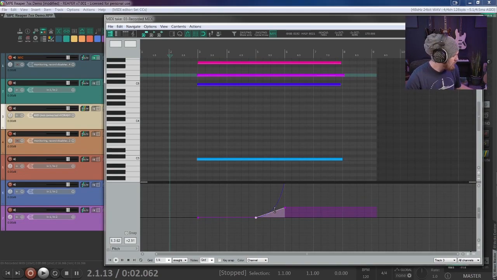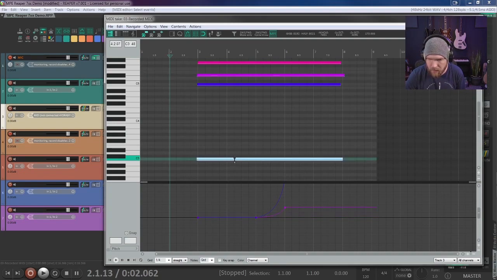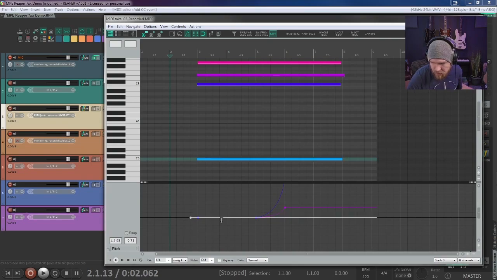So let's go ahead and put another one of those curves in this too, so it ramps up. I think we had this low guy here going up 15 as well. So let's do that. Put in some more points.